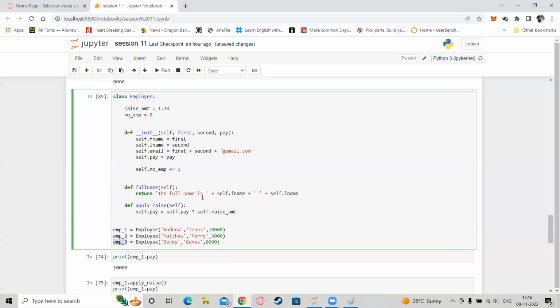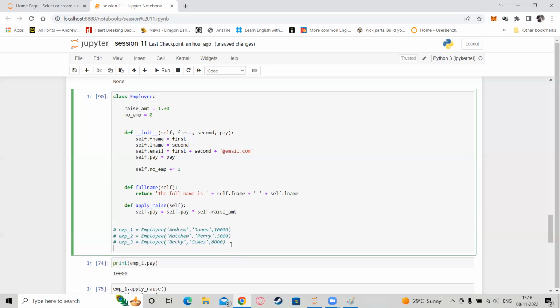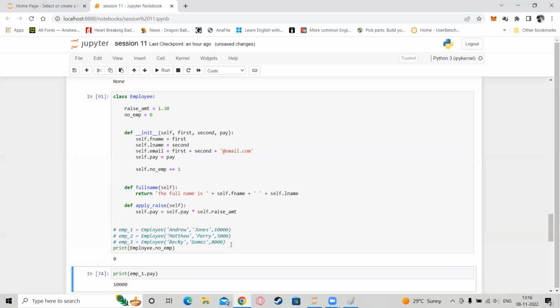Now, we have executed the class but not created any employees, so we comment it out for now and print Employee.num_of_emps. You can see the count is 0.